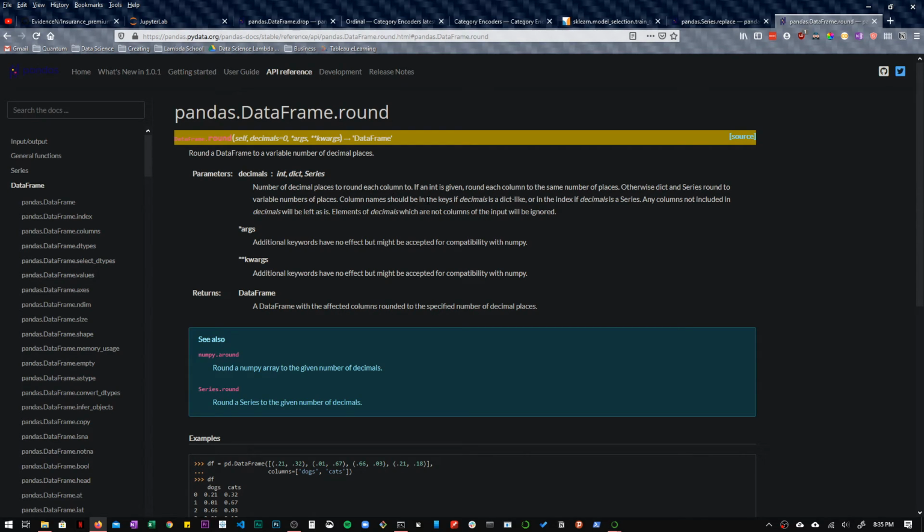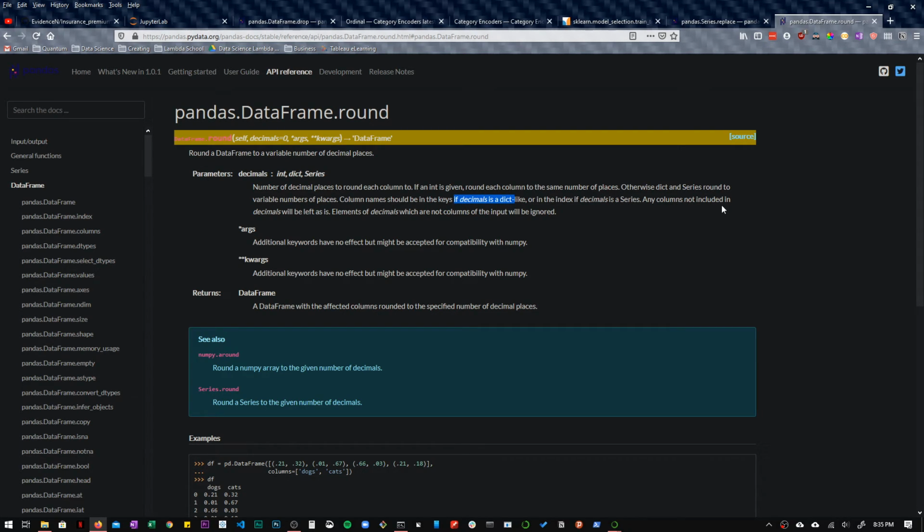Column names should be the keys if decimals is a dictionary like, or in the index if decimals is a series.